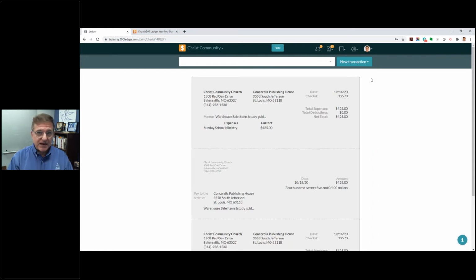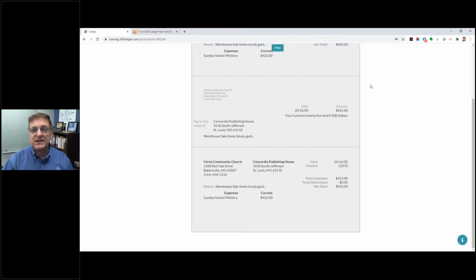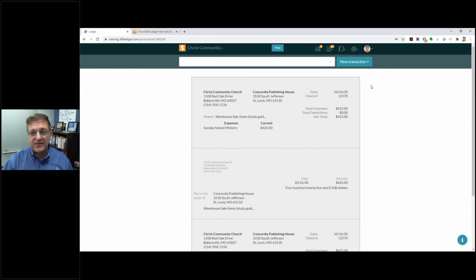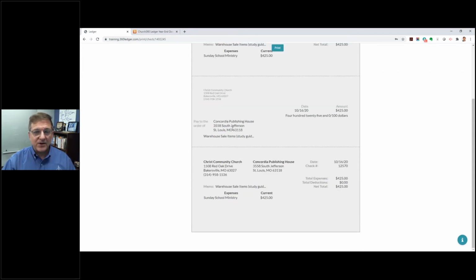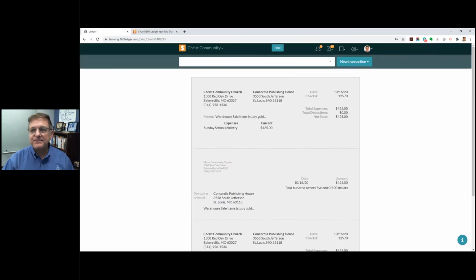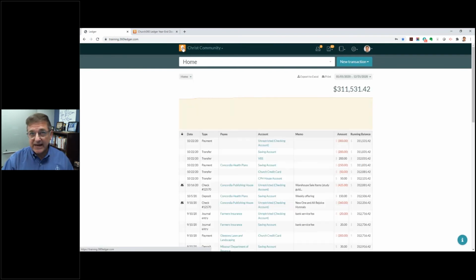It's going to open up. So if I have the types of checks that I can use from a printer, and Stephen and the CTS folks can tell you what checks to recommend and things like that, the paper checks, you can run this through your printer and everything is included in there, including your address, the payee's address. If you're putting it in a windowed envelope, you see it right there and everything's written down for you. So I'm going to click off of that. You can also then go back in and edit and void those checks or copy those checks, very similar to the other thing.